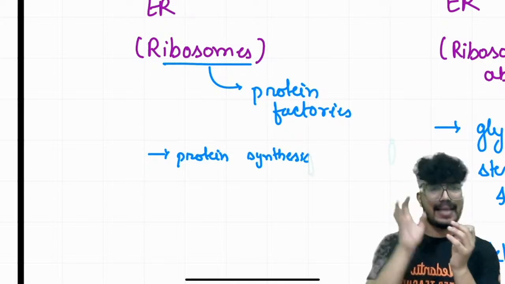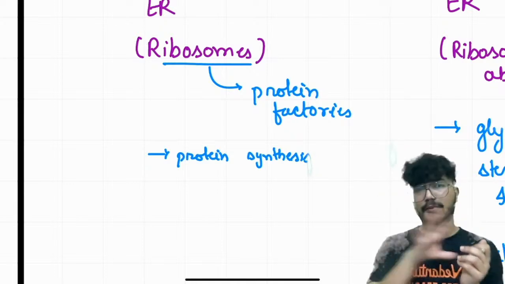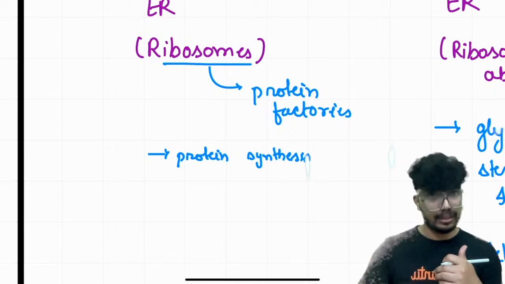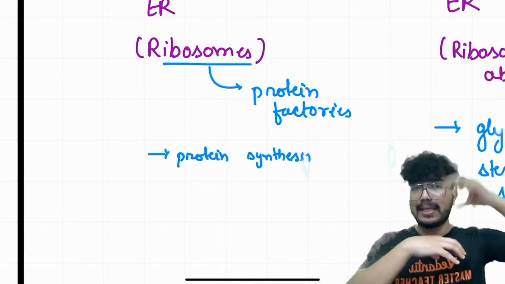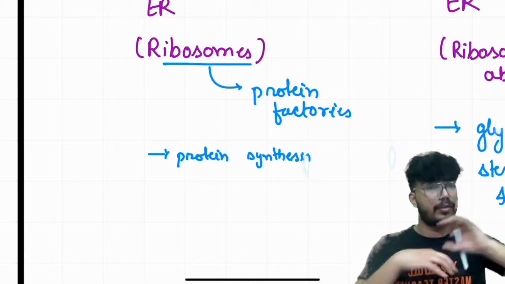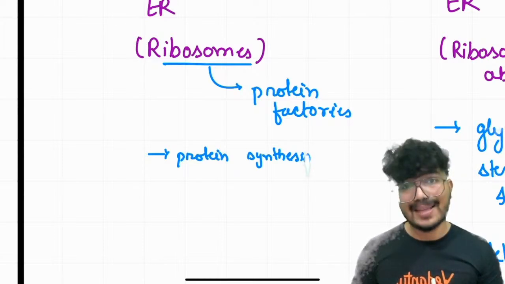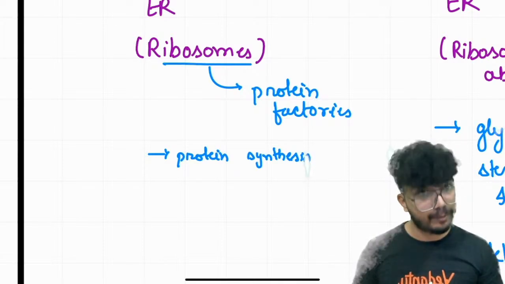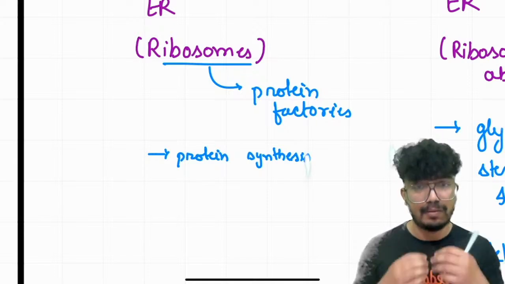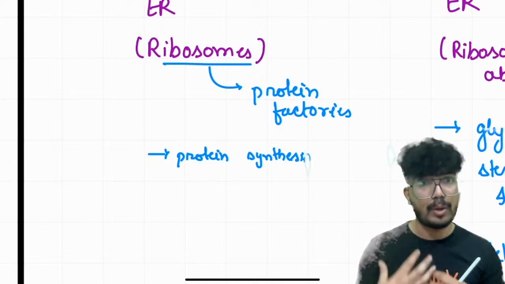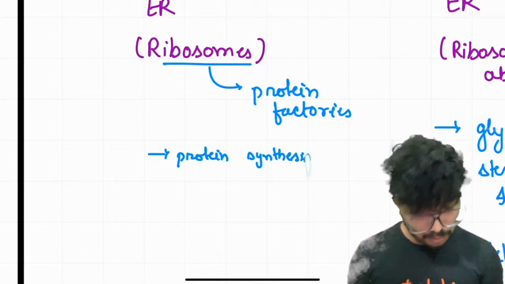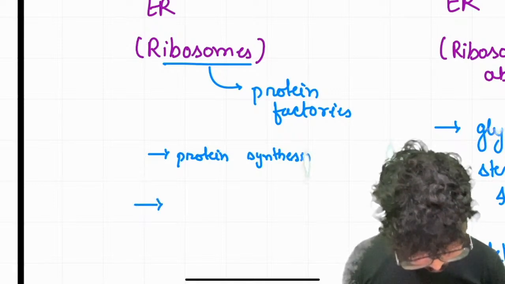There should be something that is attaching the ribosome to the surface of the endoplasmic reticulum, that is giving it the rough appearance, right? So what helps the ribosome attach to the surface of the ER? Anyone knows? Certain glycoproteins are involved. They are known as riboforins. Riboforin 1 and riboforin 2 are special types of glycoproteins that help the ribosome attach to the surface of the ER. Okay, so I'll just write this down.